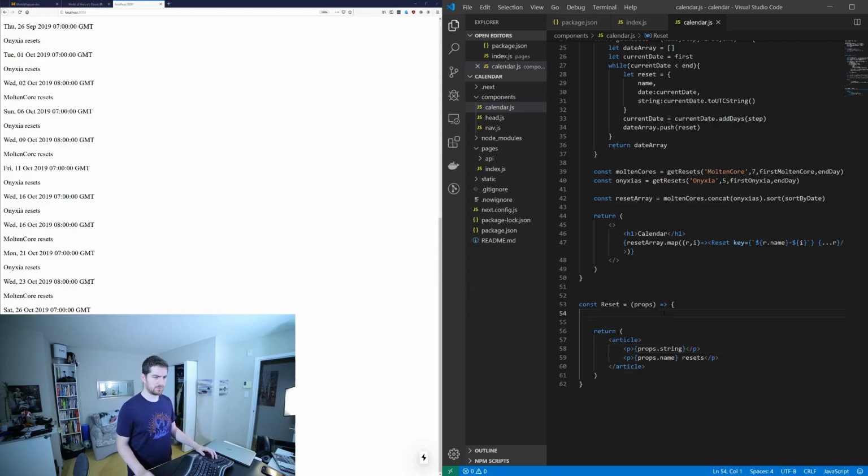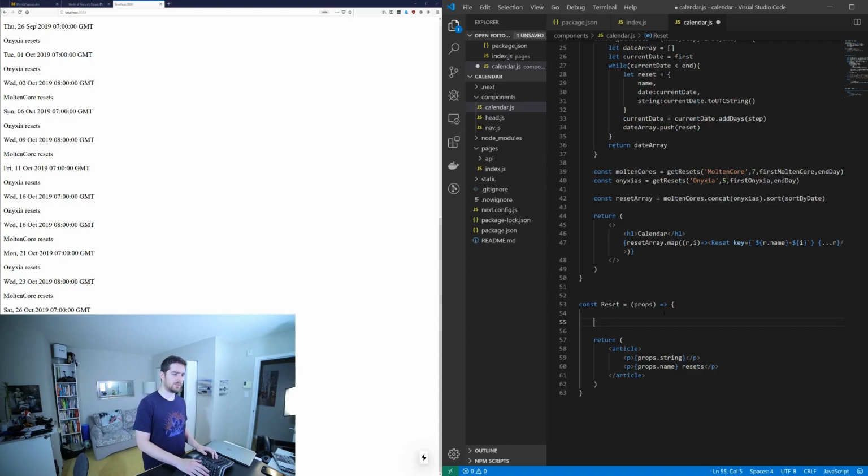We're gonna improve just a little bit. We're gonna say that we want only the ones that are incoming. If props date is smaller than new date, then return null.